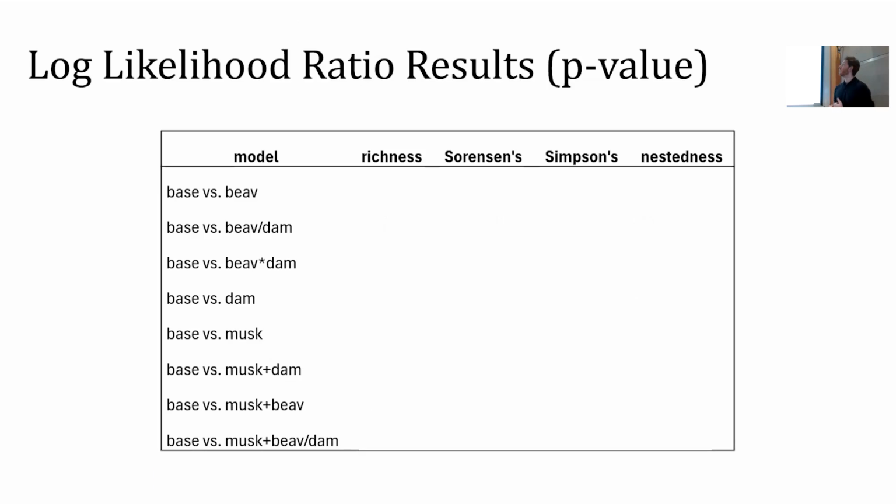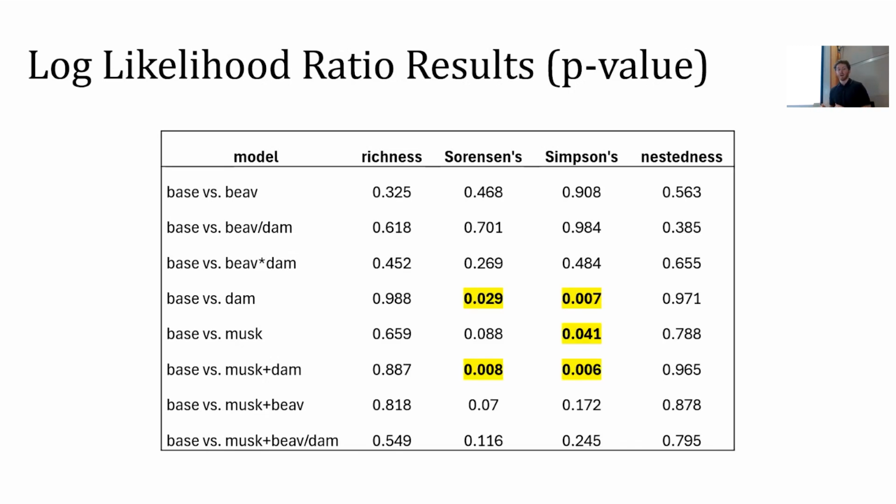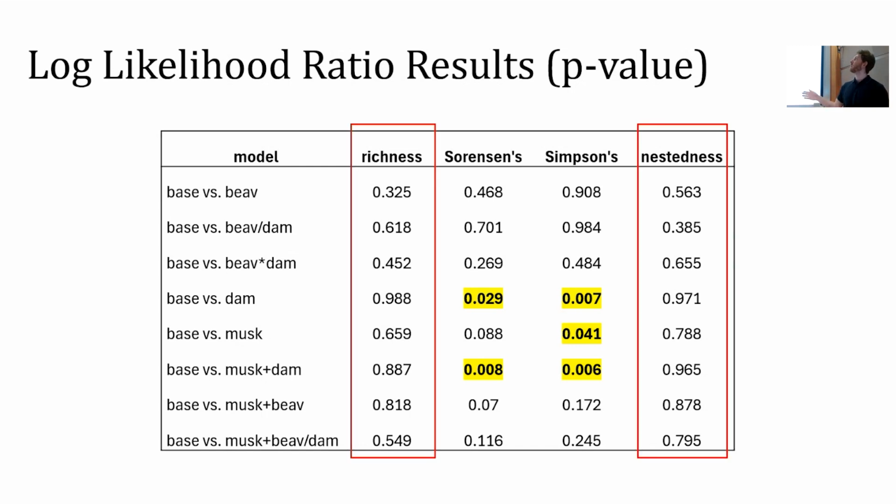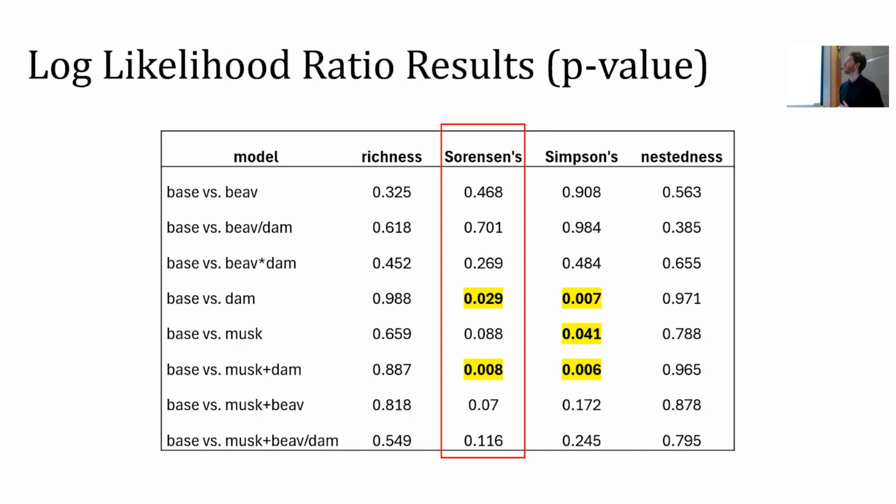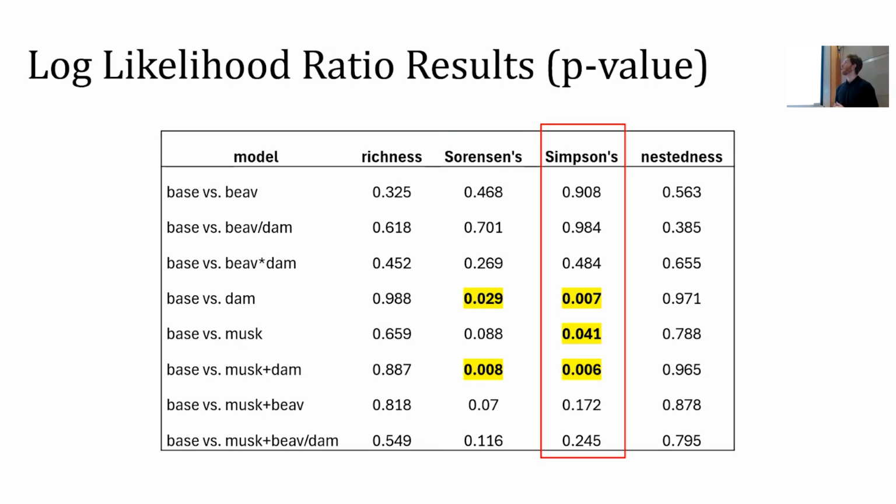Moving on to the log likelihood ratio results here, I just have a table in which this model column is that model comparison between this base model and whatever variable of interest, and then the columns for each measure of species diversity. Bringing in the p-values from that test here, the significant values are highlighted and in bold. So sure enough, with species richness and that measure of nestedness across sites, adding in whatever variable of interest didn't provide a significantly better fit compared to that base habitat model alone. But when you look at overall beta diversity, having a dam and a muskrat did provide a significantly better fit. And then for species turnover specifically, again, having a dam, a muskrat, or a dam and a muskrat did seem to provide a significantly better fit to that data.